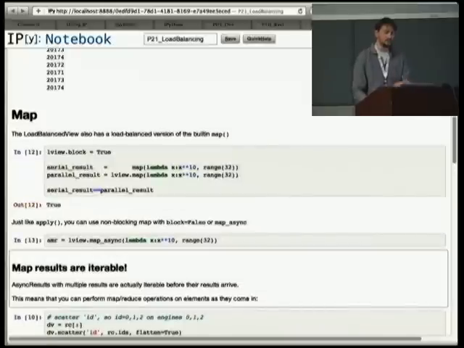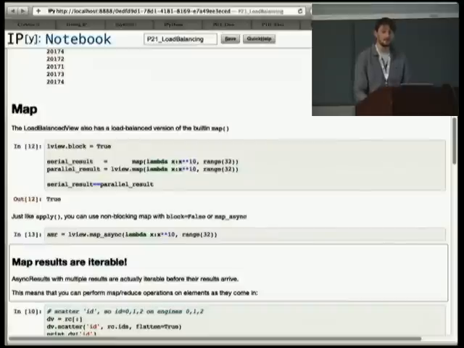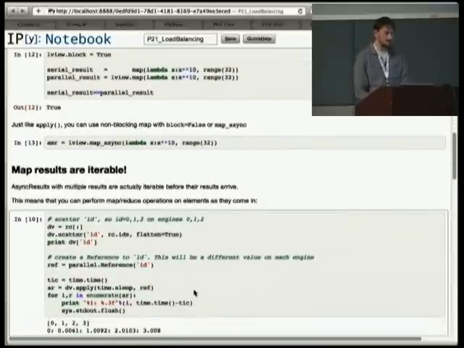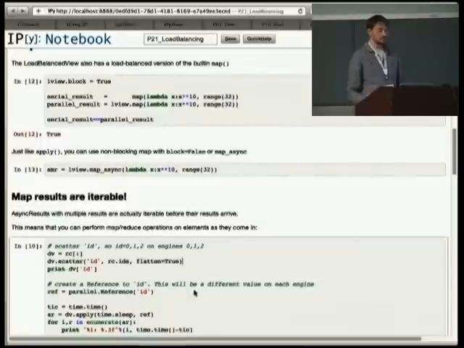So if I did the range 3200, it would by default do 3200 tasks. And since that takes significantly less than 1 millisecond to run, that wouldn't make any sense with this particular sample. But now I can do asynchronous submission of a map, and this gives me a subclass of async result called an async map result.